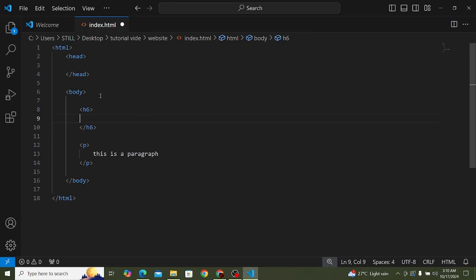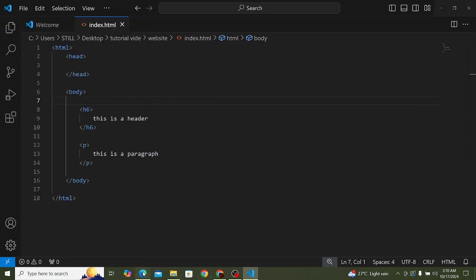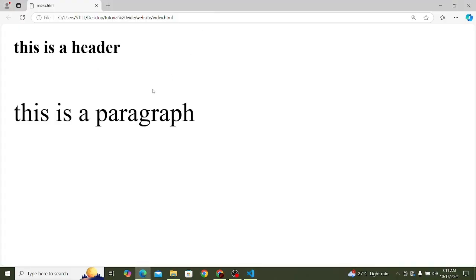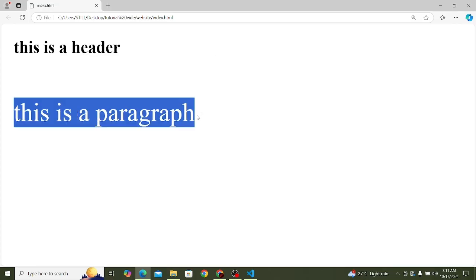Then let's give it, this is a header. Now let's save it, open our browser and refresh and see. You could see that our header tag is being displayed here and our paragraph tag is being displayed here.